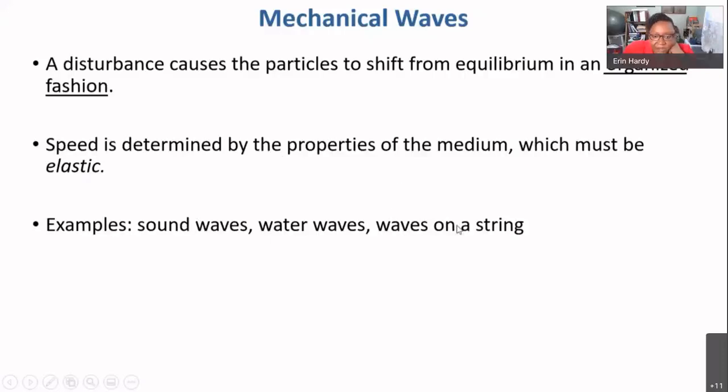So for a mechanical wave, the easiest one to visualize is the wave on a string, the one that we started off with. I mentioned that a water wave is a little bit more complex. That's because it's a combination of a transverse wave that behaves like one on a string and a longitudinal wave that behaves like one on a spring. In other words, the fact that water is not rigid means that there's some compression and expansion in addition to the transverse portion of that wave. So that's why those are a little bit complicated.